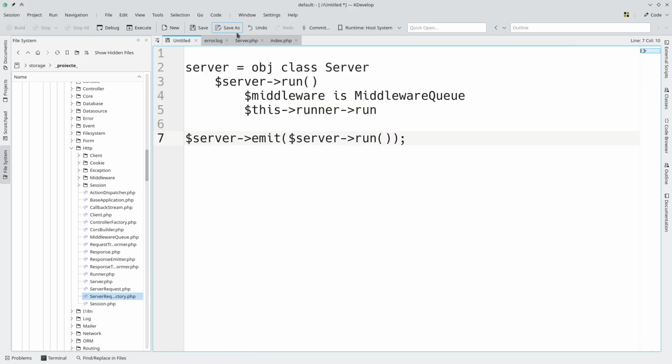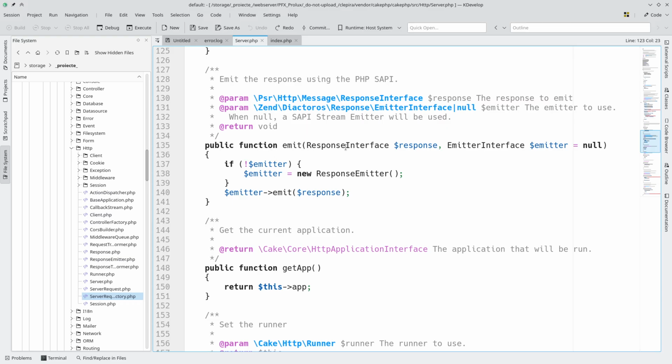What does this function do, which we need to look at? Server emit. Okay, public function emit, response interface. Okay, emitter interface. Wow. If not emitter, then it creates basically a new response emitter, and regardless of that, then calls the emit. Okay, so we need to take a look at this response emitter.